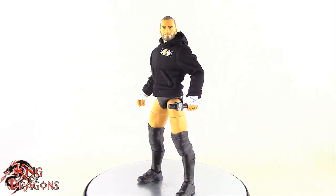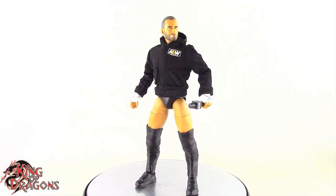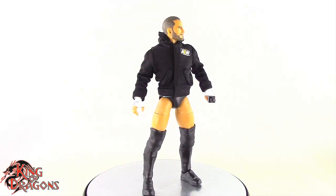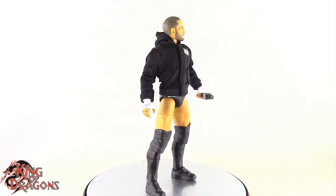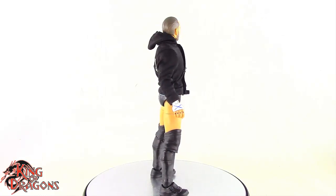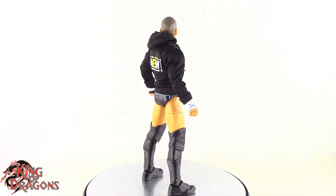Some of the joints are really tight. I'm not a fan of how they did the kick pads. I would have liked them to at least do the actual detailing on the tri-wing kick pad instead of just giving them like a black sock. I think that could have been done a little bit differently, but overall I am still happy with this figure.